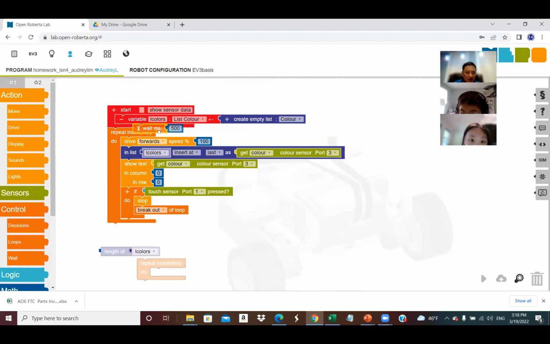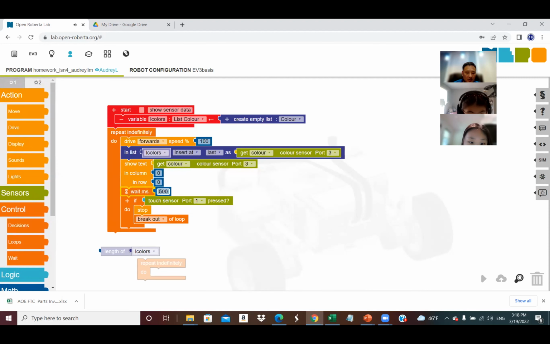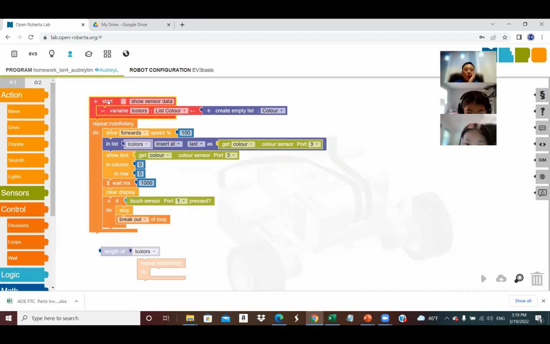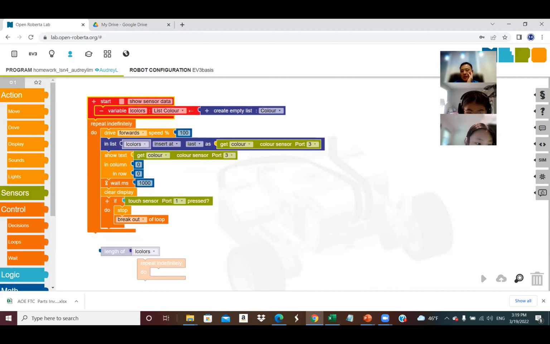So wait 1000 milliseconds. After that, I will say create display. Then we will see all the colors displayed. And then let's see what those colors are. So let me show you.